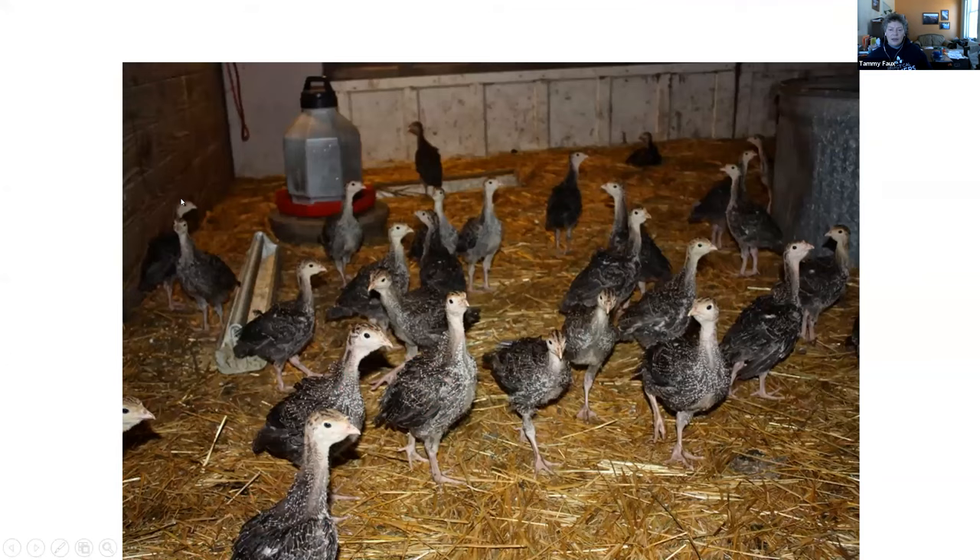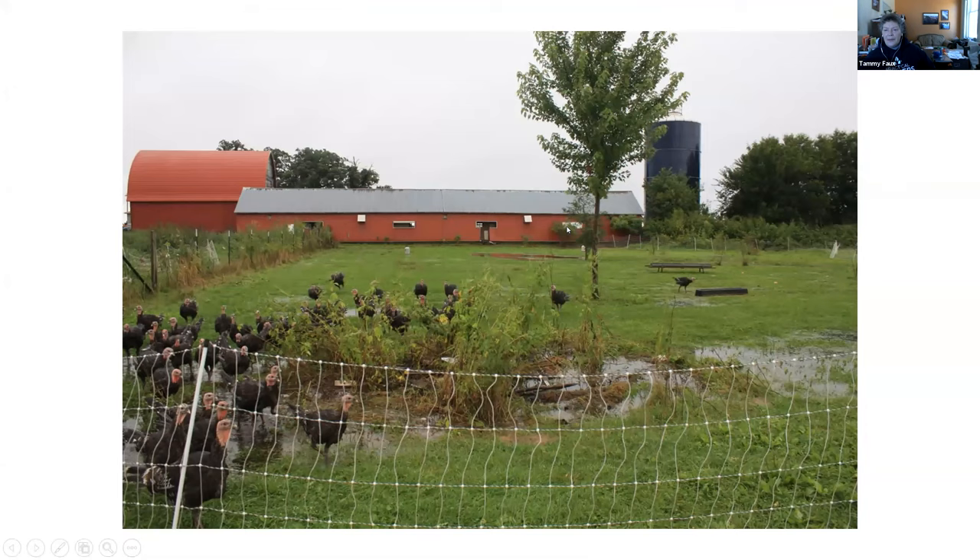You've got to give them space — these guys grow really quickly. This is their first day in a new bigger room, about 20 by 20, with a lot of straw to move around on. At about eight weeks or so, they're out on pasture. When we put them out depends on how warm it is outside — they need to be fully feathered before going out so they can keep themselves warm and dry. They go into the room at night and need a little help learning that. We have an electric fence around the grass and clover pasture. They will crop off all that grass and clover nicely — but they will rush an electric fence, so you need to provide supports so they don't gang rush it.